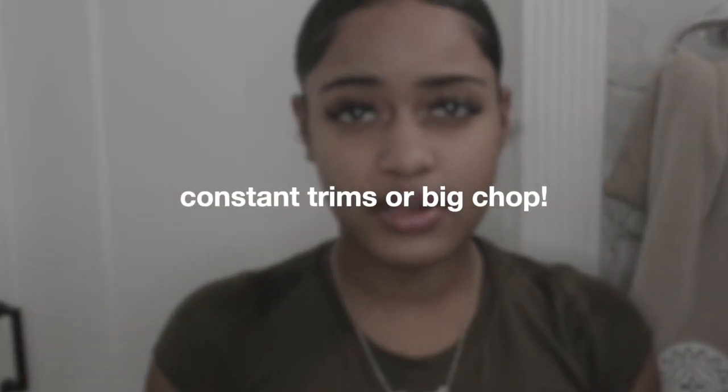All right, and now I think this is my 5th one. I don't even know why I'm trying to keep count anymore. As I spoke about 2 videos ago, in how I trim my hair at home, you're supposed to trim your hair every 2 to 3 months while you're first transitioning, if you're not going to do a big chop. And this is just because you want to get rid of that damage. Like, you don't want to keep that on your hair.